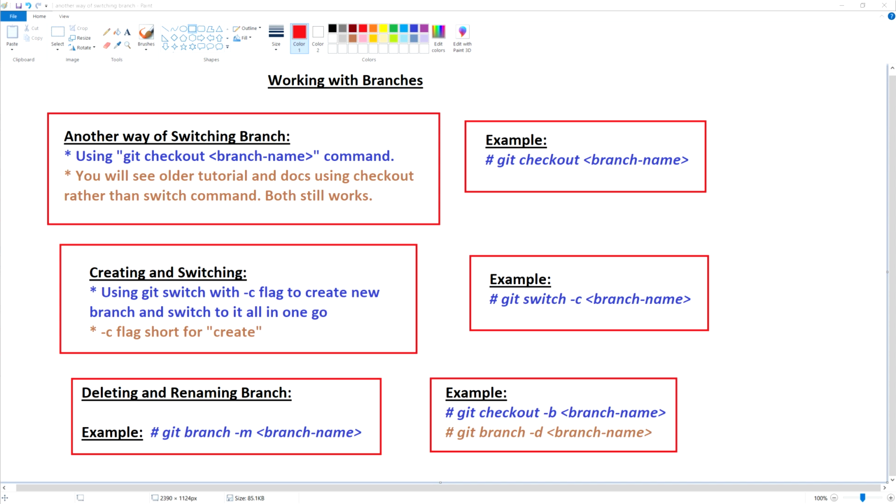Make a note that both git checkout and git switch are still working. However, the git checkout command does a million additional things, so the decision was made to add a standalone switch command that we can use to switch to a different branch.